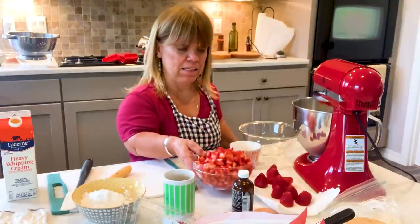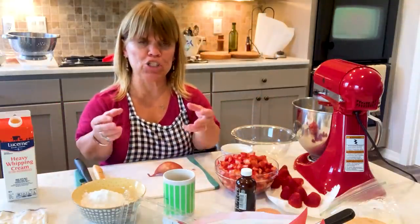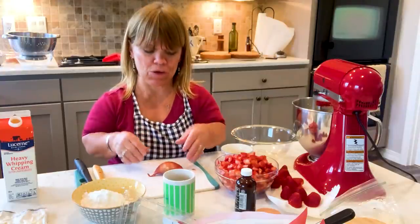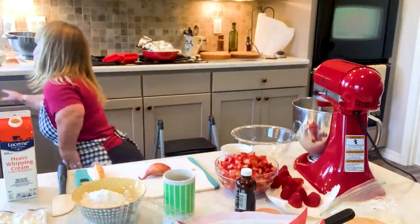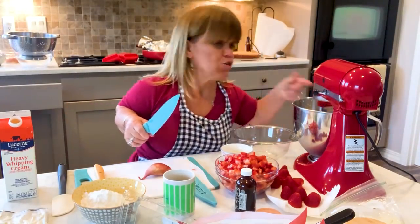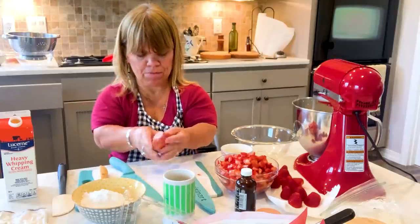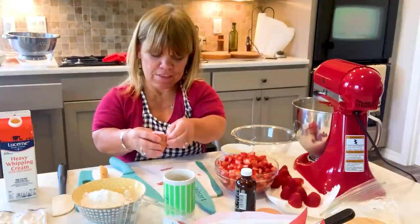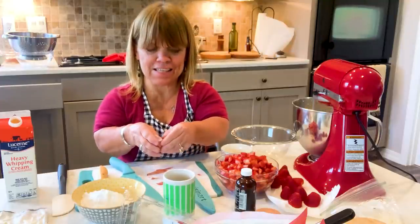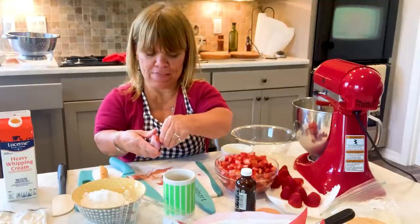I think since I'm done with doing the strawberries, I'm going to get my green beans prepped. I thought it'd be kind of neat to have a little bit of shallots and a little bit of bacon and kind of mix that in with the green beans. I thought that would be really kind of neat, so I might as well get started on that. I'm going to cut up a little shallot here. That's the one thing that I don't always like about onions is that I cry — it kind of burns my eyes. I don't care what I try to do to prevent that, it still happens.